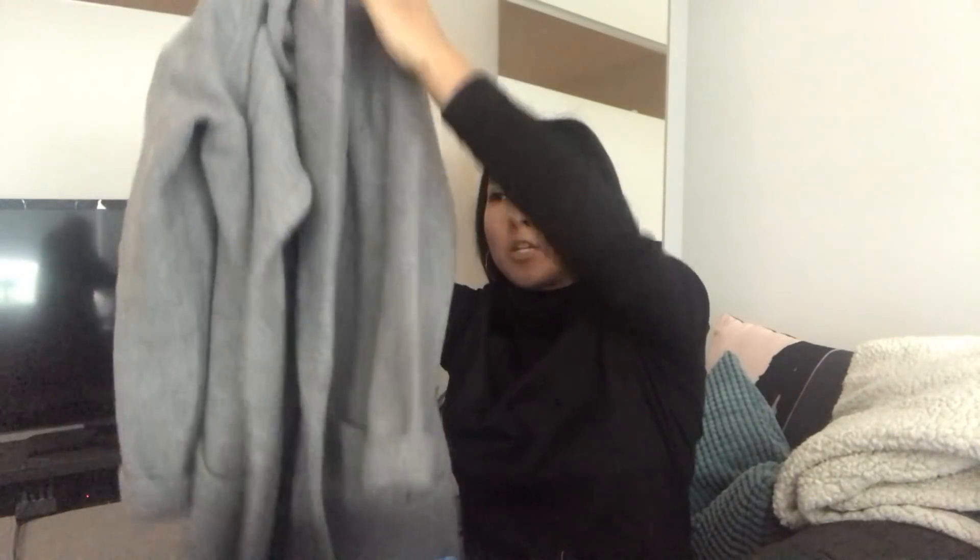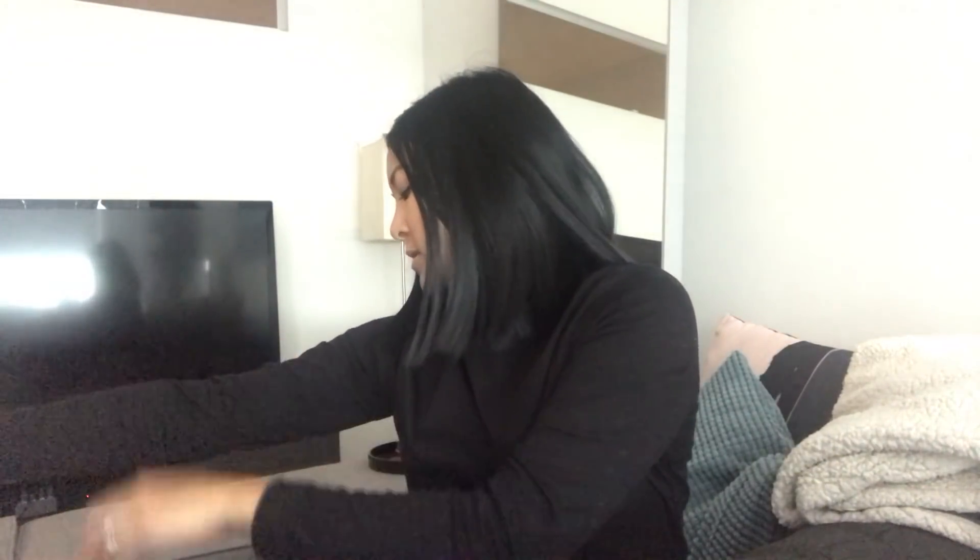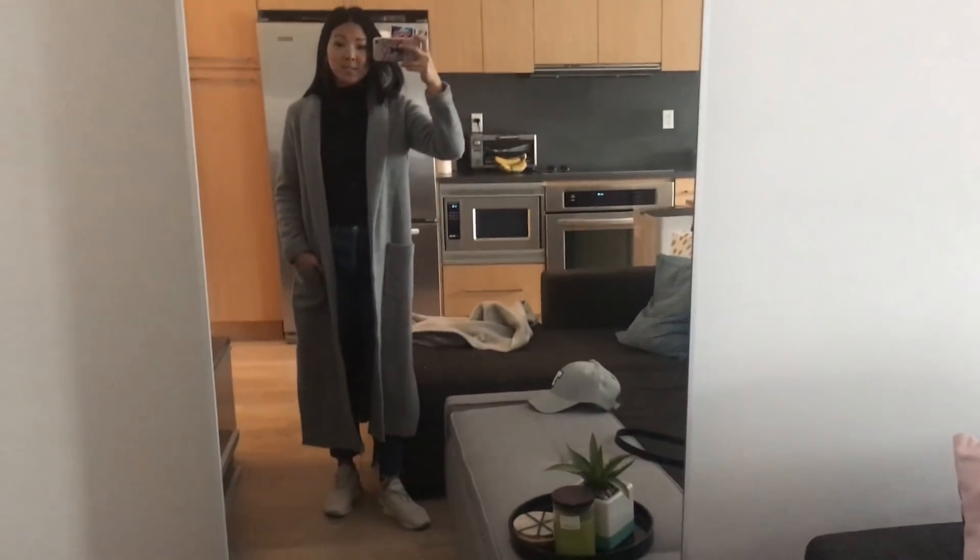The second thing I picked up is this jacket by the brand Babaton — it's called the Gornick jacket. It's a long, kind of robe-style jacket with a very drapey collar that goes really far down and big pockets. I picked this up in plain gray in a size small. It's merino wool, so it's very soft. I usually have a wool allergy but I can wear merino wool with no problems, so if wool really irritates your skin, try merino wool.